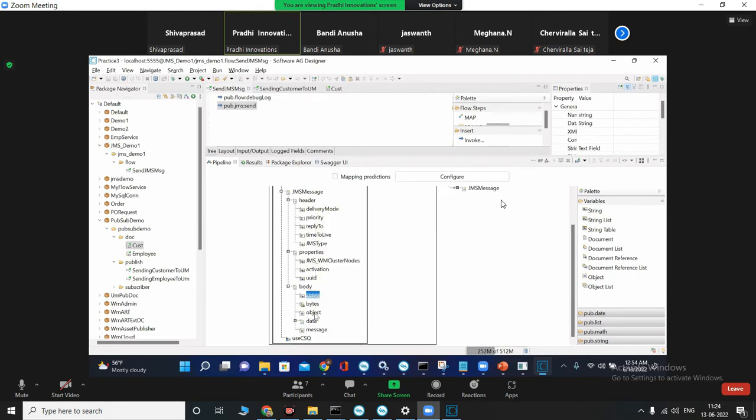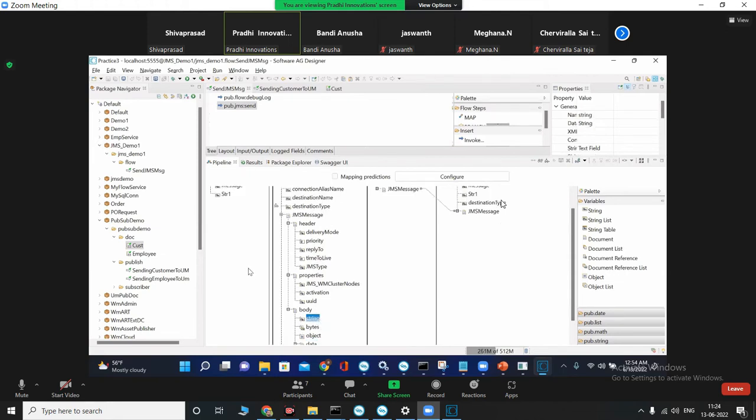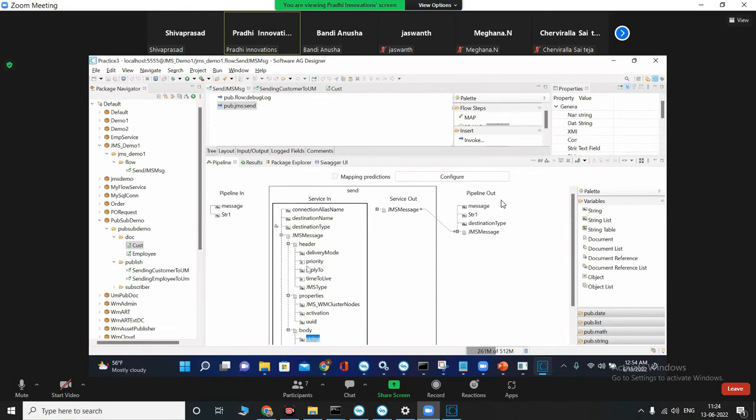For object you can send only a serializable object. We'll talk later about what is serializable or non-serializable data. But we wanted to send hello here. So everyone knows what JMS is and what a JMS message contains: if anyone asks, header, properties, or body.